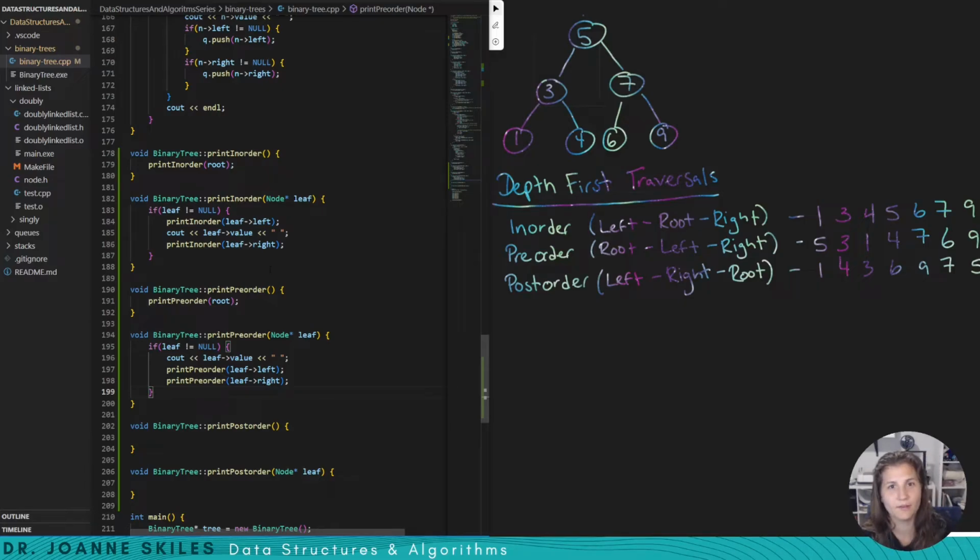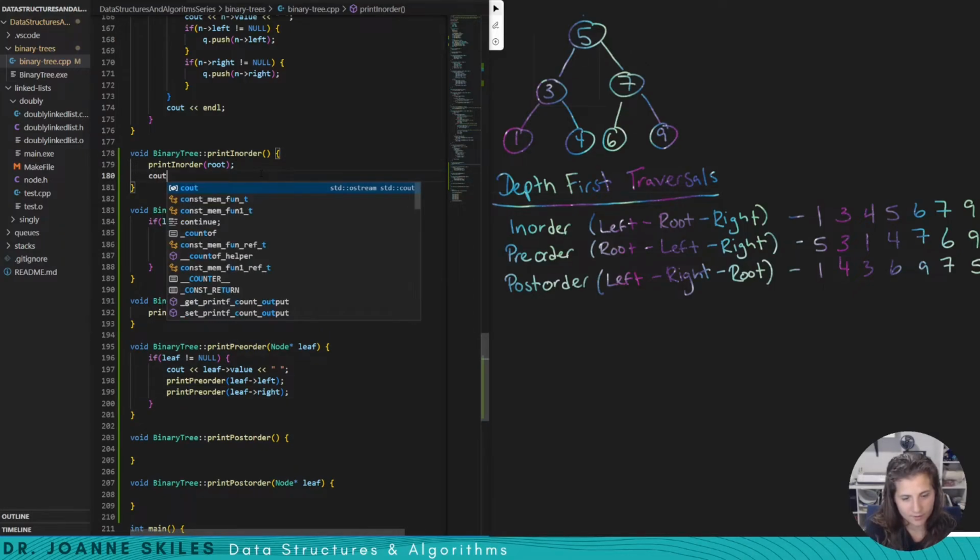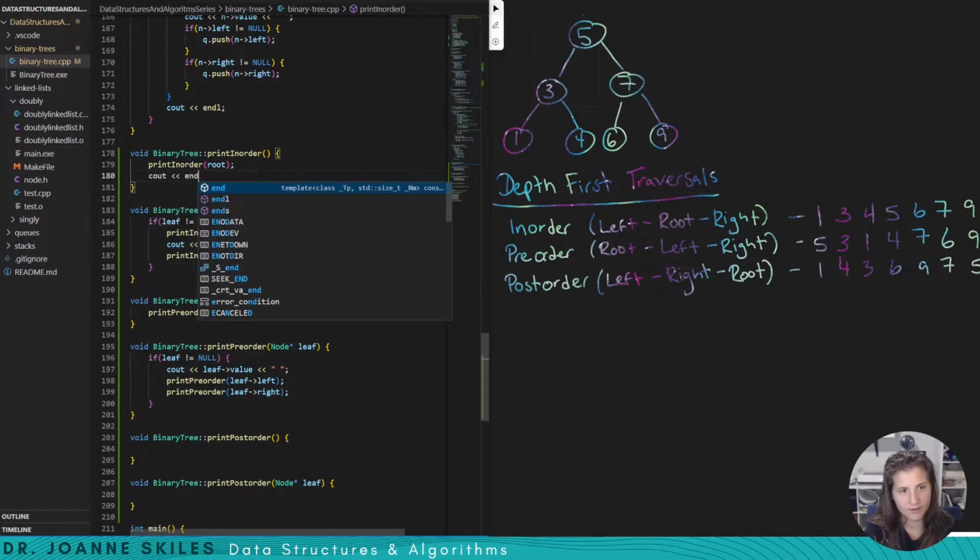Now there's one thing that I'm going to do just for cleanup for our outprinting in our terminal. As we're printing all these on the same line, I just want to make sure that when I call inorder and preorder that the line is going to break. So I'm going to add a line break between these here. So cout and line.